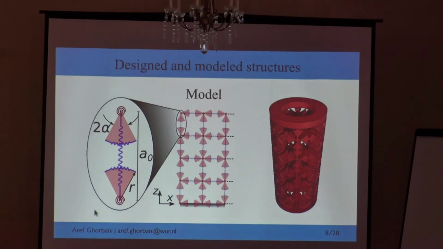We designed this cylindrical structure, the thing that you see on the right, and we also model this with this spring model network, which are just Hookean springs, and this is just an elongated beam of this network. As you can see, it's pretty simple. I mean, we really simplified it to understand what's going on there.